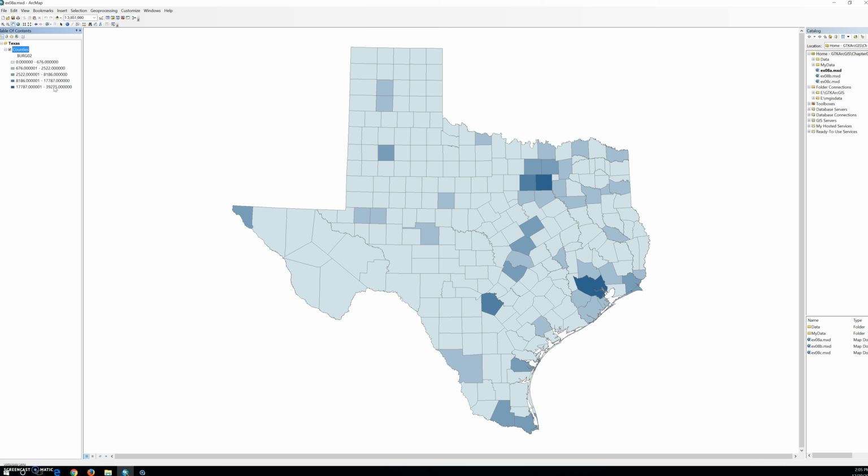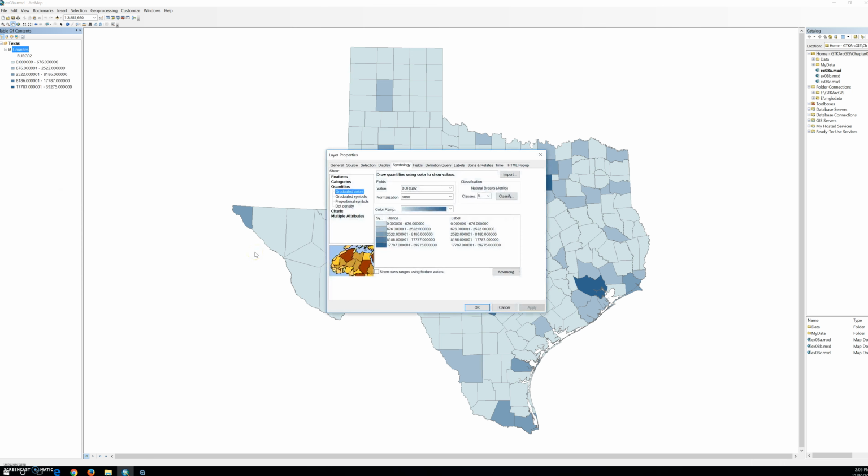So now we go into the table of contents and go back to symbology again. Right click on it, choose properties, and go back.